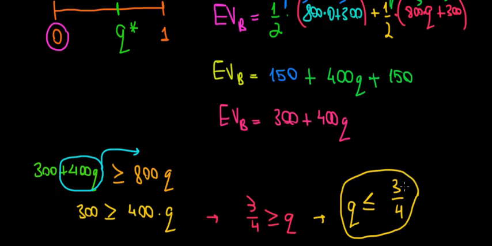If it's above 3 over 4, because of uncertainty, because of this asymmetric information, the buyers are not willing to pay enough to cover the seller's desire. He will not satisfy the seller's price. That's why the trade will not hold beyond that point. Meaning that on our graph, this quality level is going to be equal to 3 over 4, and everything up to that point will make the transactions hold. Hope this all makes sense, and in the next video we go to part B.